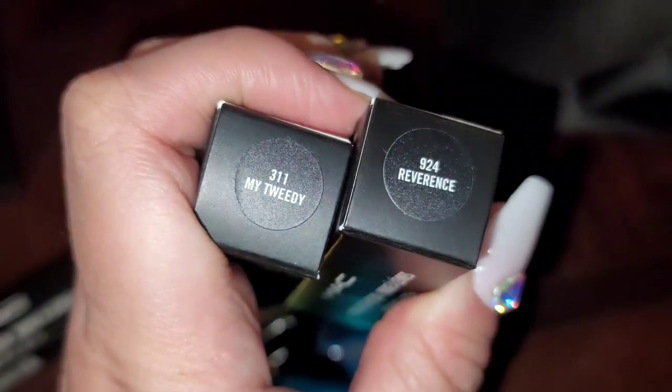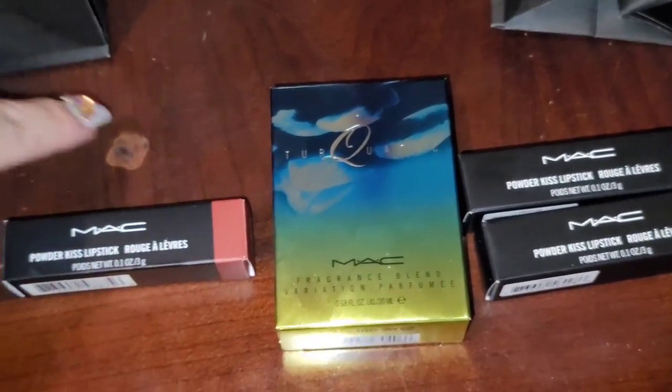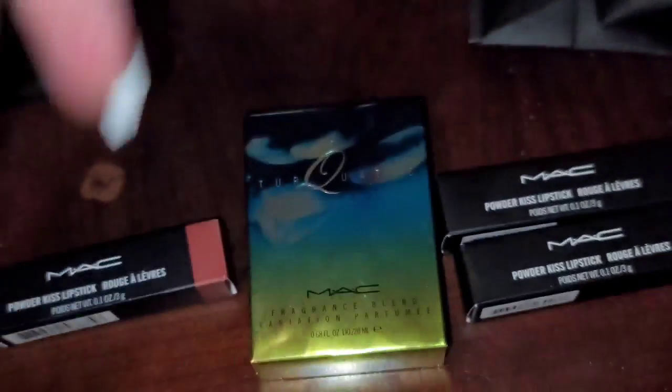And then these are mine right here. And they're super, super nice. These are mattes, but these are a softer matte. So they're not going to be harsh on the lips. Don't mind my table. This is from Hookah and doing my nails on here.